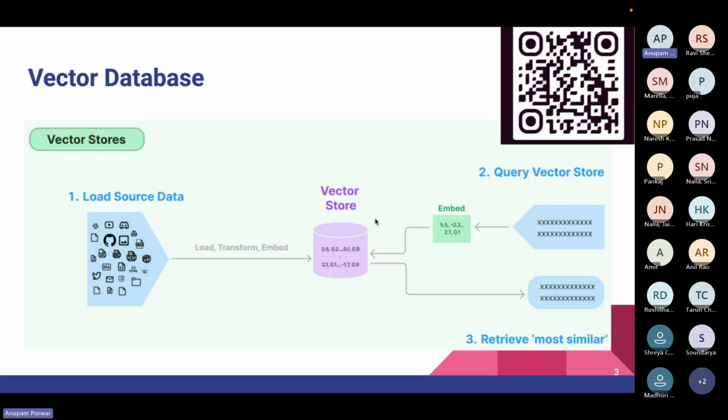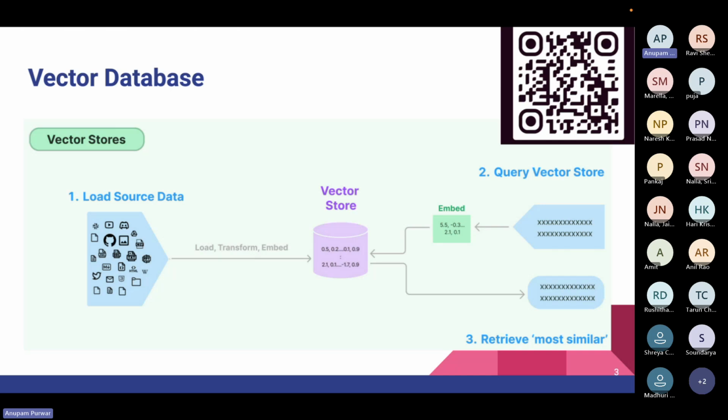Now think of Google search. When we put in a question, it does some similarity search. The algorithm that they came up with was the PageRank algorithm, right? And on that basis, in the earlier days of Google search, we used to get responses. Now they have replaced that with, I think, Gemini. The first answer that you get on Google search is coming out from Gemini, which again is a language model.